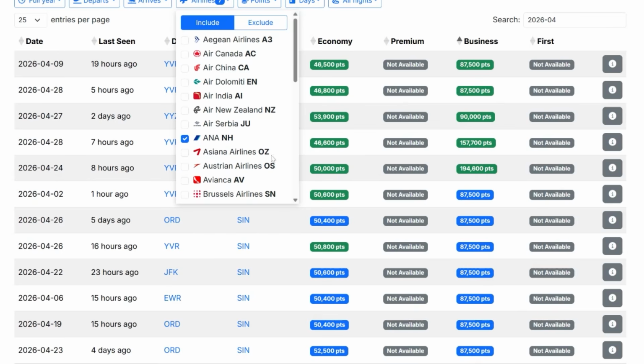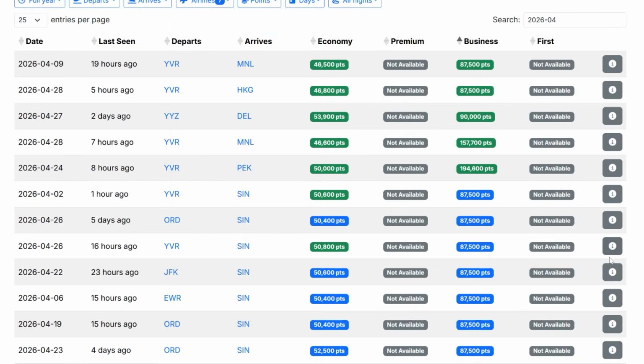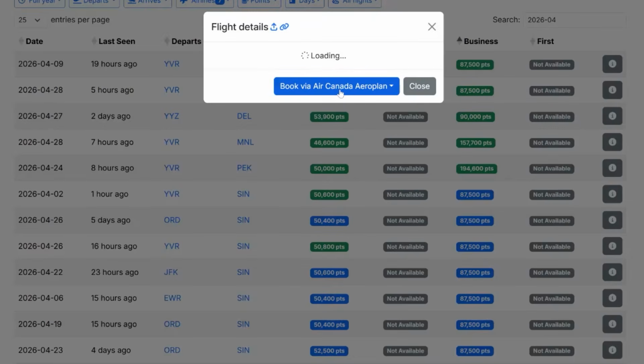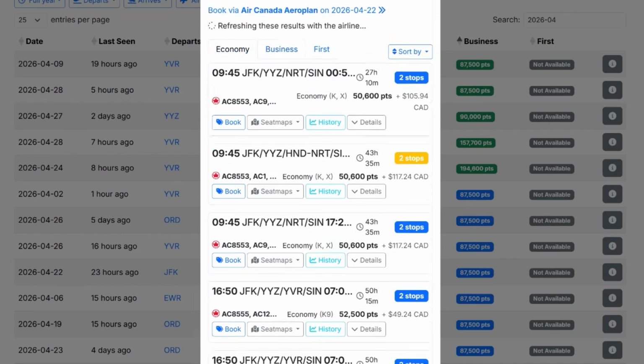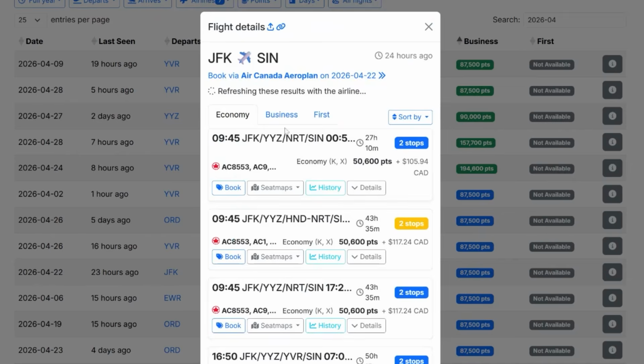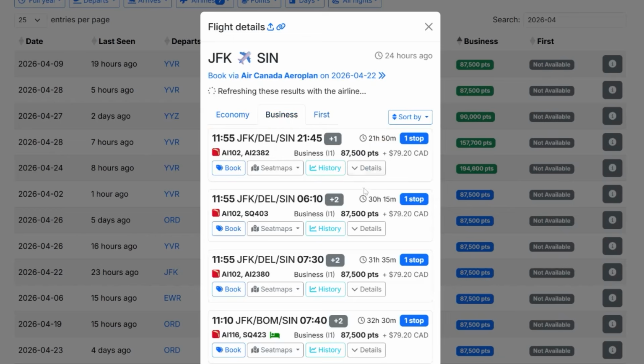This icon means it is not a completely lay-flat recline bed, so I don't think I would be interested in flying that one, but there are a variety of other airlines you can fly as well. Something I don't like about this interface is even though I have not selected Air India as one of the airlines I'm willing to travel, it's still caught up in the results. Like here from JFK over to Singapore, it says 87.5 thousand miles. I'd love to fly that in Singapore, but it doesn't actually have Singapore Airlines here. The Singapore Airlines one is in economy, or I'm not sure why it's showing up here, but these are still all Air India results.